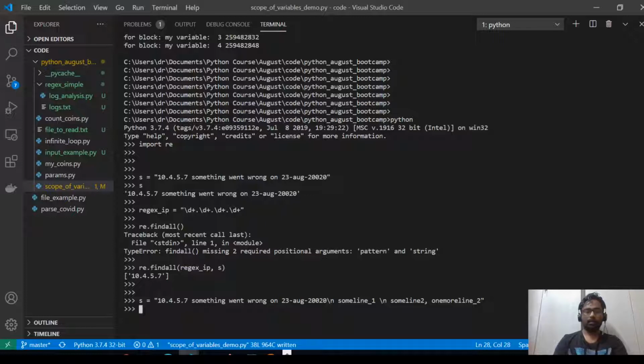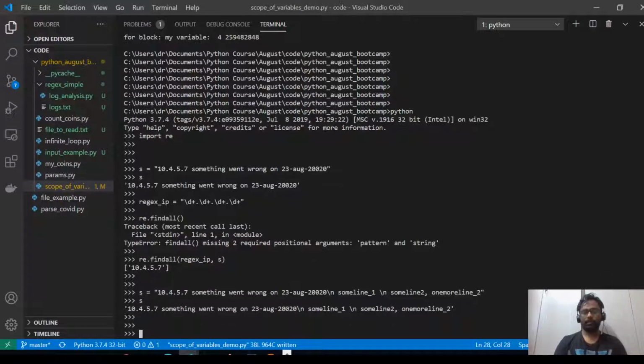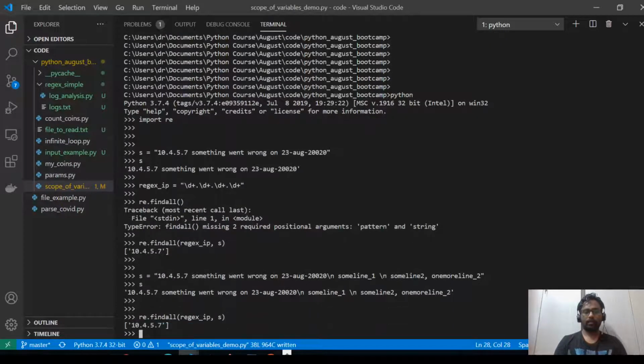So S is a string which contains new lines. If you try to print this, actually this is a single string, but it is separated by new lines. New lines means it's like having an enter key inside. So there are multiple lines.